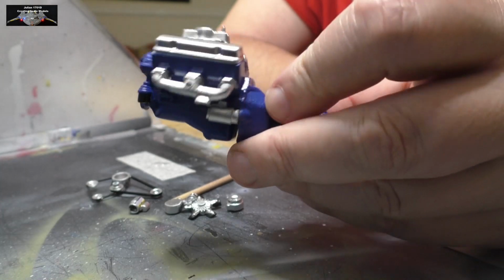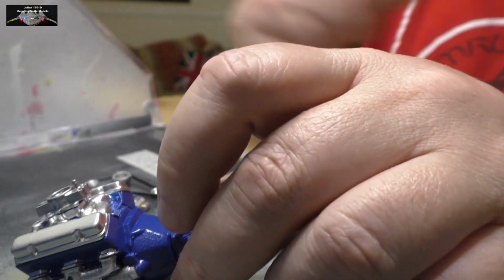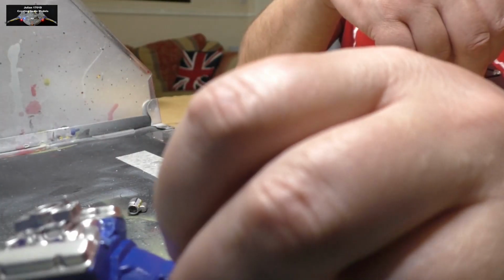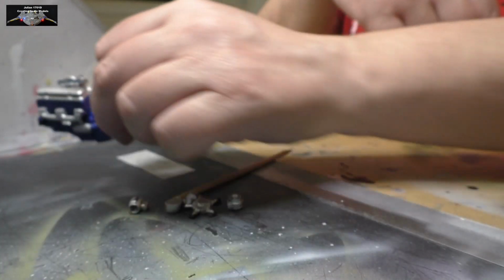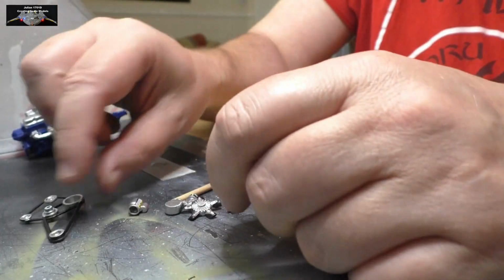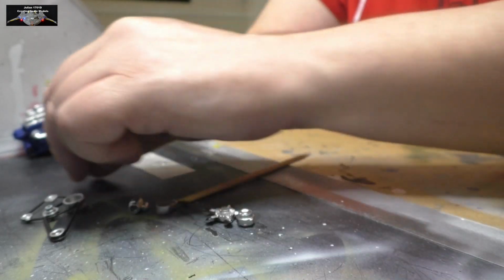Now that looks really good, doesn't it? Now it's got its rocker covers on it. She looks ready for racing, but she needs her fan belt. So what I thought I'd do is I'll just put this to one side so you can see it. So all that needs to dry anyway. There we go. And I need to put all the bits and pieces on this. And of course that's one bit left for the engine. I'll put that to one side.